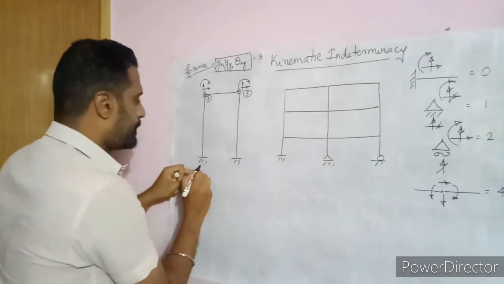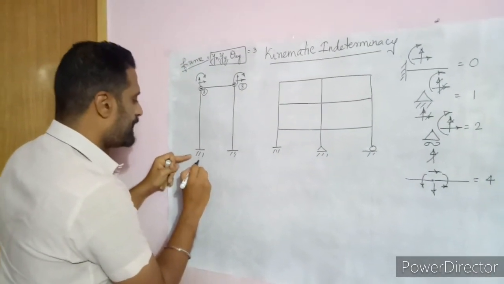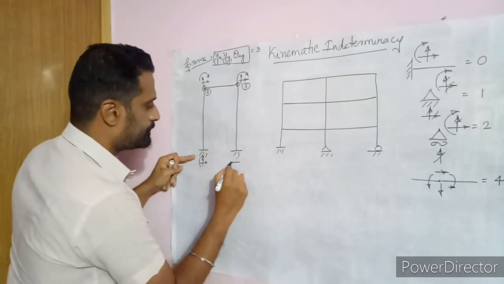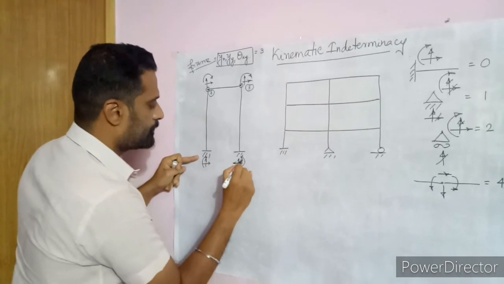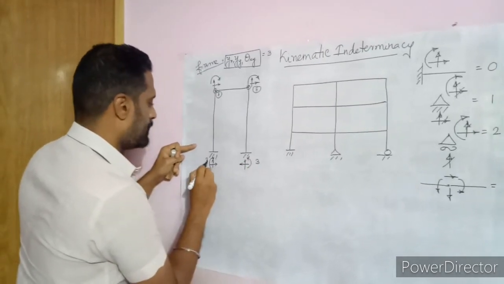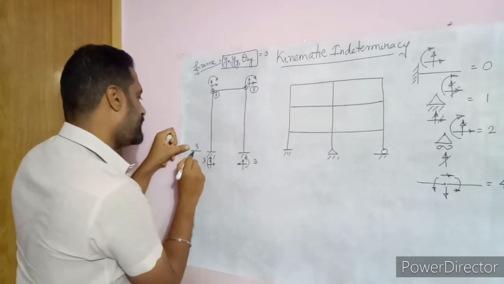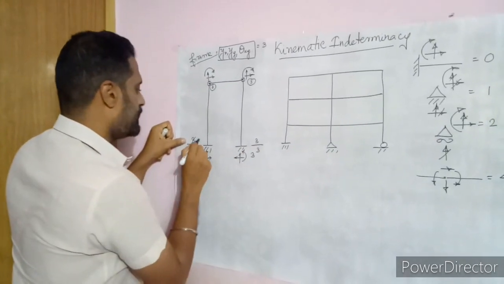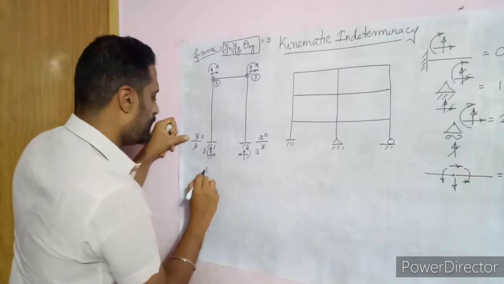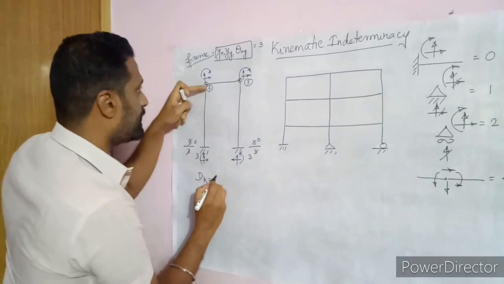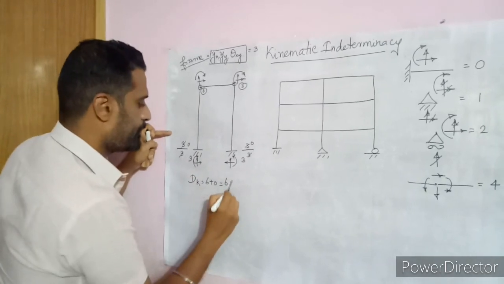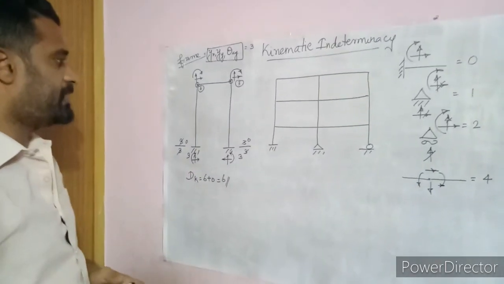So let me now go to the supports. For the support we have 3 since it's a fixed. So we have 3. So now we know the standard equation, which is also 3 standard deformations, so which is 0, which is 0. Therefore kinematic indeterminacy is 3 plus 3, 6 plus 0. So the degree of kinematic indeterminacy is 6.